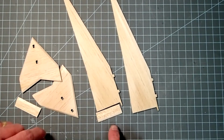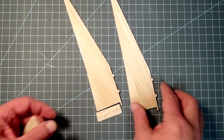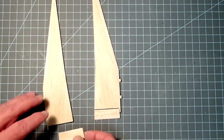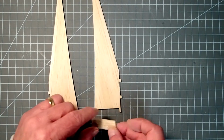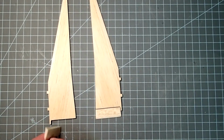Now our next step is to glue the ailerons to the main wings here. And according to the instructions, one corner is supposed to be rounded. And I'm not really seeing that here. However, one side is tapered so that it will go against the tail cone here. Alright, so you want to make sure you've got that. And then if you need to, you can go ahead and round off a corner there to fit in. I'm just going to make sure that I've got the best side up here.